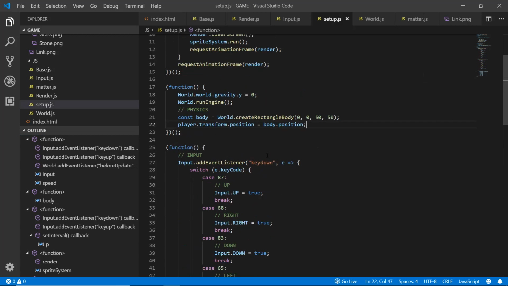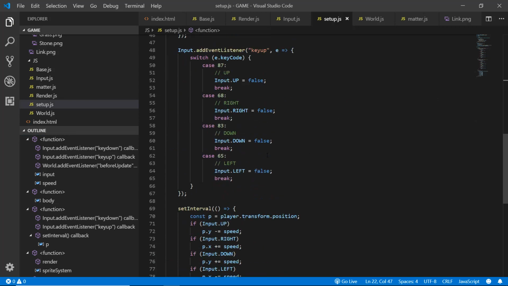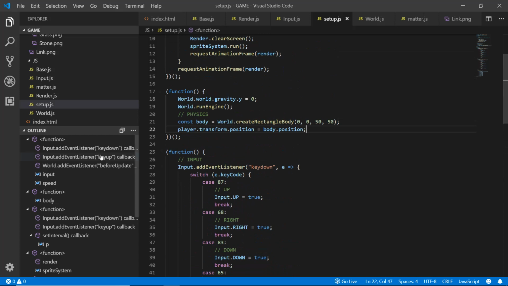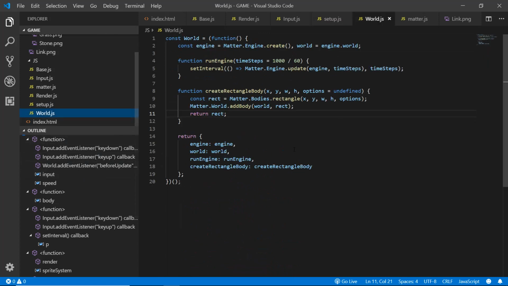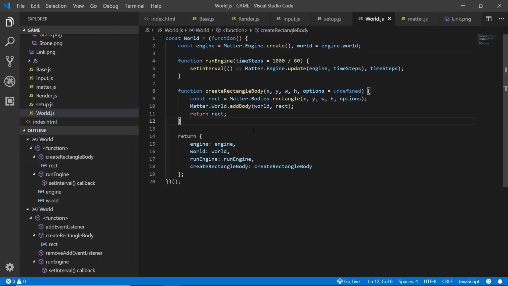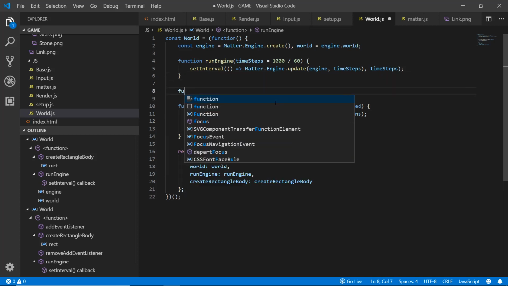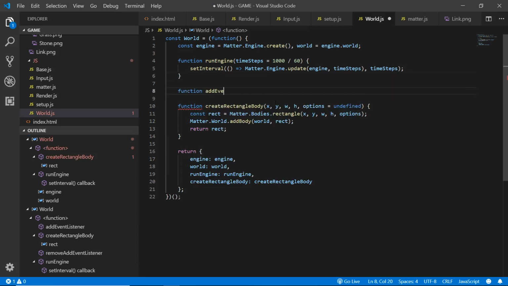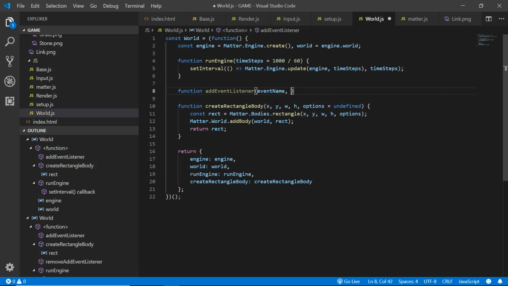we want to actually use forces, so it reacts with the actual physics world. Well, we actually want to create events first. We can create function addEventListener, event name, and then callback.